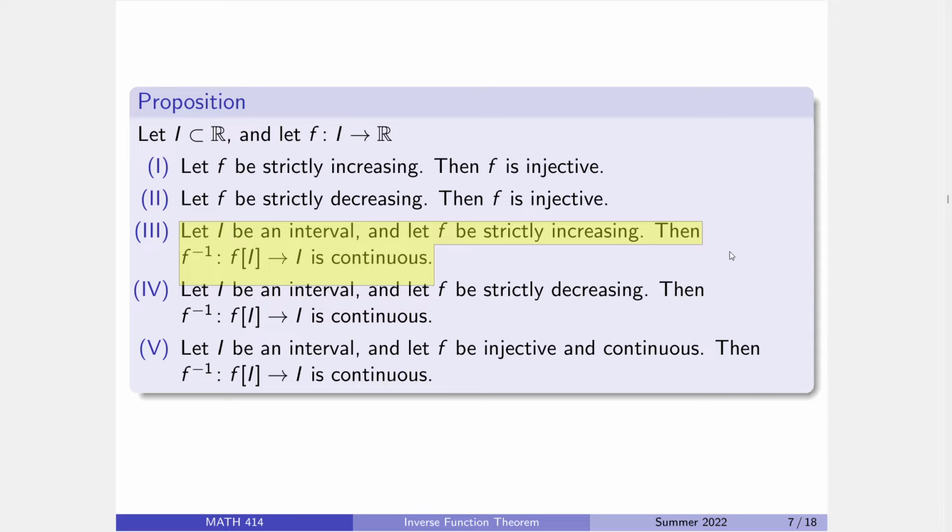For analysis, I think an equivalent thing in that regard is this. If you have an interval and a function that's strictly increasing on it, its inverse is continuous, guaranteed. No, f does not need to be continuous itself. It just needs to be strictly increasing. Since we're strictly increasing, we have an inverse. And note, I is an interval. It's not an interval in 1 or 2. Note that, please. So, very shocking that this is true.